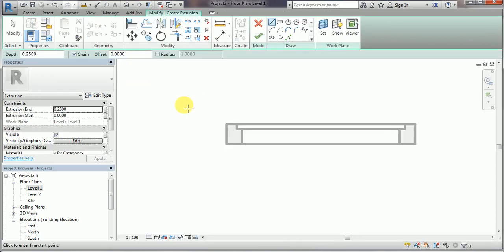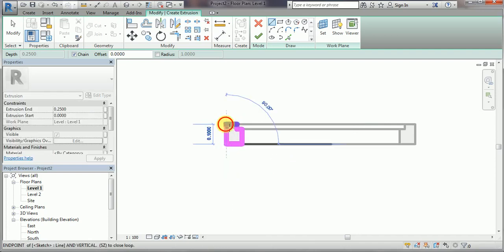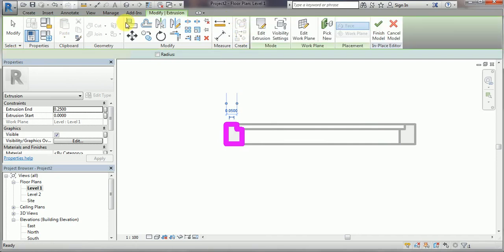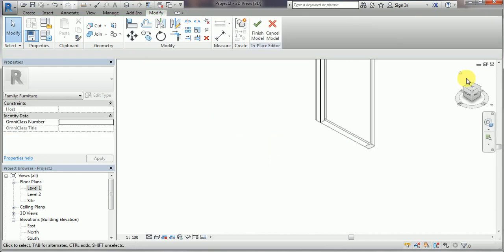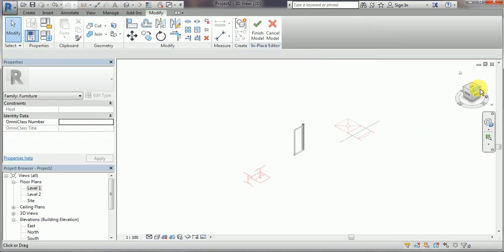The height will be 2.1 meter because the height of that particular leg of that frame is 2.1 meter. So using the sketch mode and the line command, I will just draw a sketch here on that leg, and I will give the height as 2.1 meter. I can say Finish.